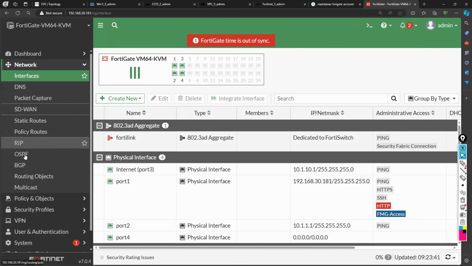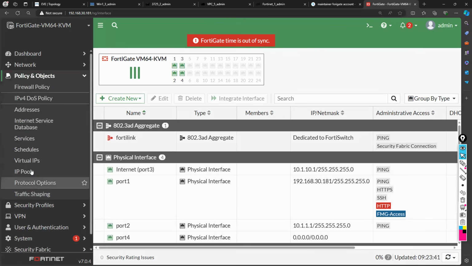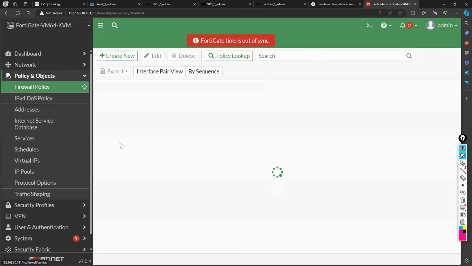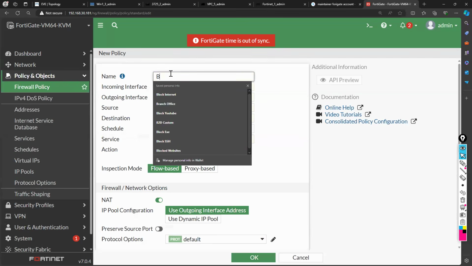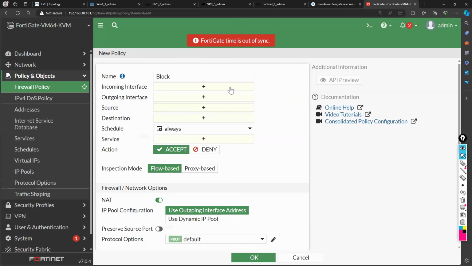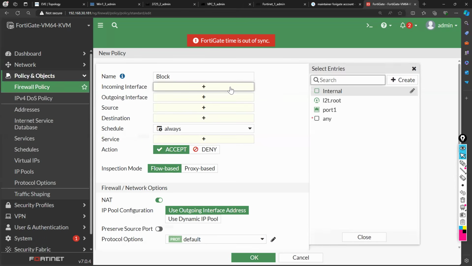Now if I go to my firewall policy and create a new policy and say block, here I will not see the subsequent zones, right? So I cannot even create the deny policy. Yes, that's what I was asking.